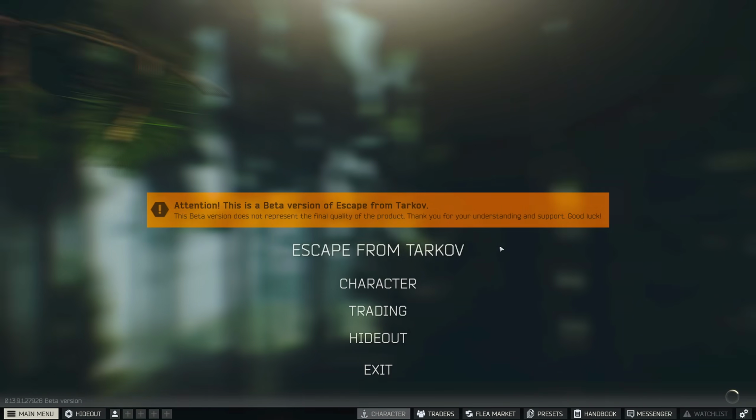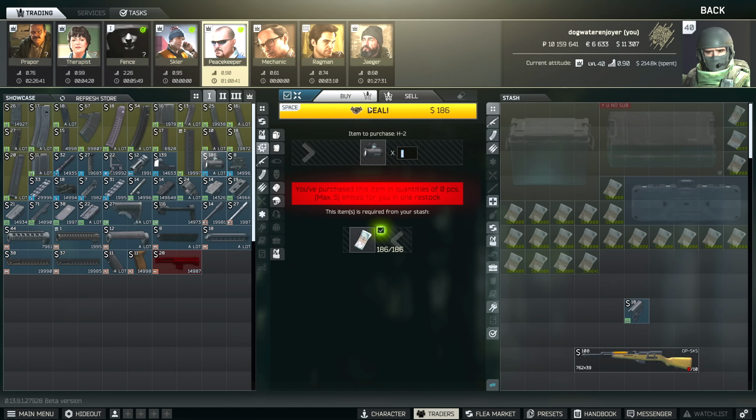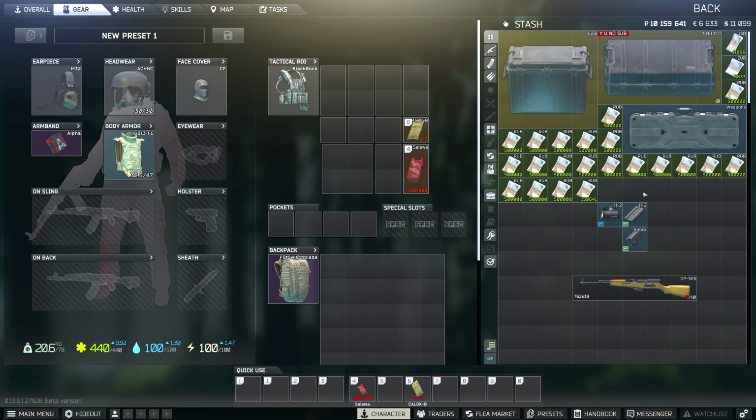For me, my go-to is the Micro H2 sight from Peacekeeper Level 1. We obviously need the Micro H2 Reflex sight for $186, and we also need a mount for it, and here is the Micro H2 standard mount for 22 USD. Everything is listed in the description as well.